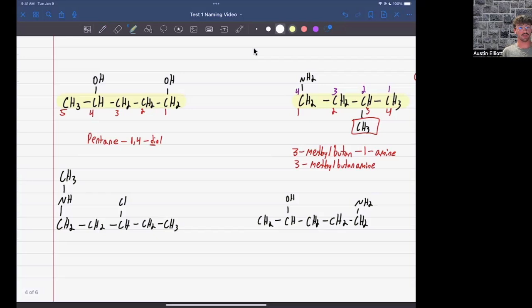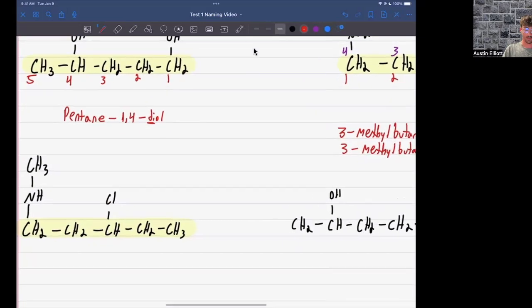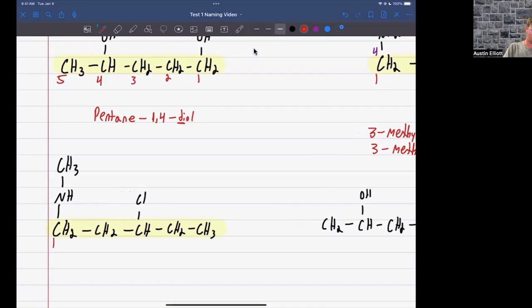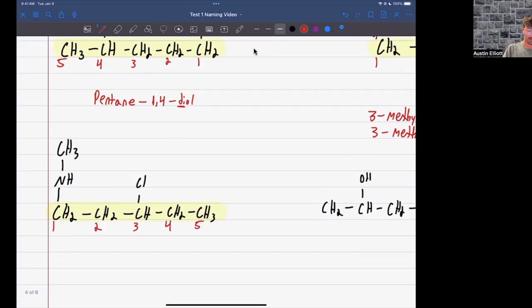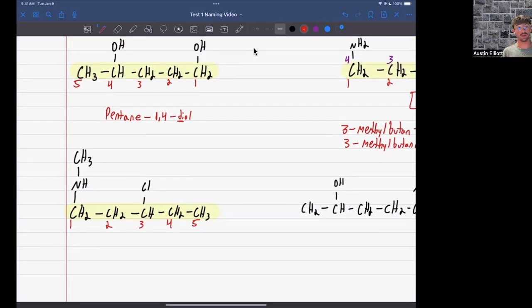So this next one's a little bit different, and this is a special case that you will possibly see on the exam. But I definitely want to go over it for you all. So our main chain is pretty simple. It's just the 5 carbon chain right there. We're going to number that. So we have a 1, 2, 3, 4, 5, with our amine group being on the end right there.